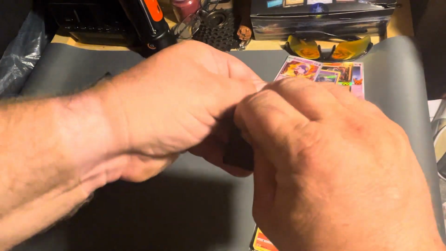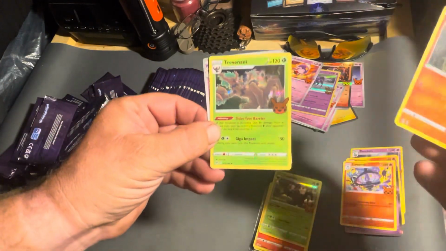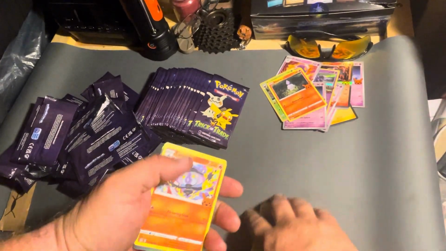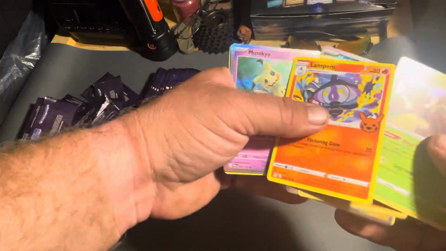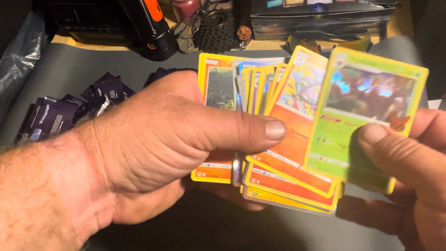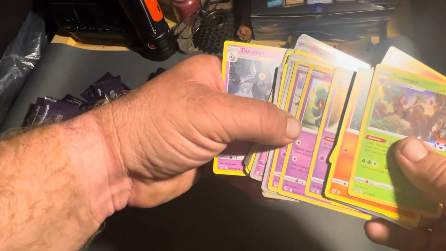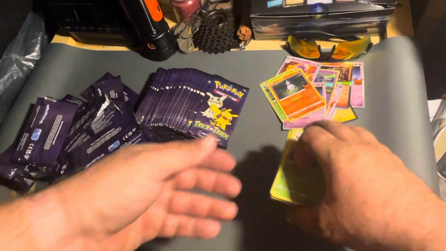Yeah, so you're doing it this way. Do this pack, and then we'll stick this little pile in our main stack. Oh, there's a Litwick, Trevenant, and a Mismagius. See, there he goes. That's a whole pack of spares. So let's slide these in. Lampent goes here. Mimikyu goes way back here. Litwick goes in front of Lampent. And Dusclops goes right there. Beautiful.